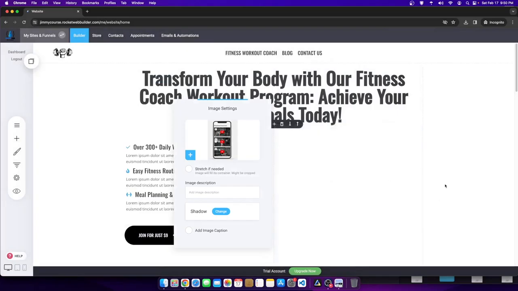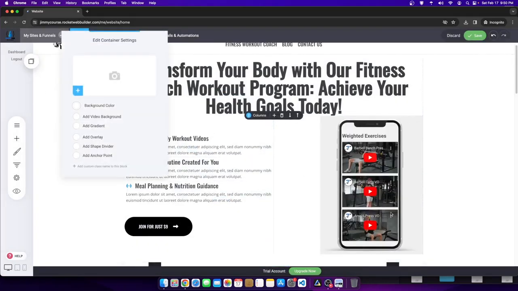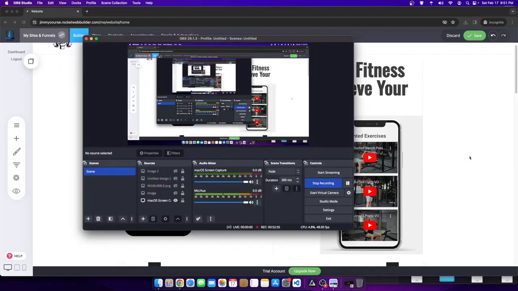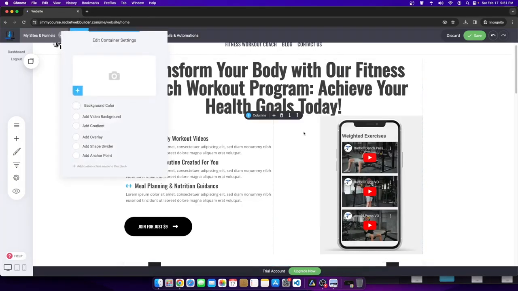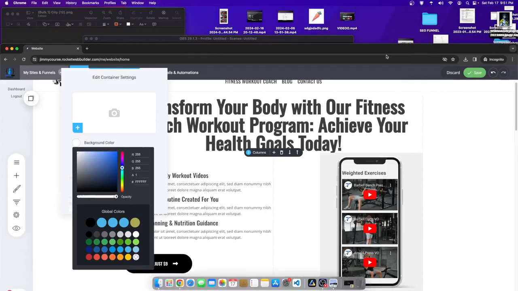So there we go. We have the new one uploaded, and I'm going to change the color of the background based on what this actual color is. So in my case, I already know what color the background should be. So I'll just go ahead and grab it from my other software here.